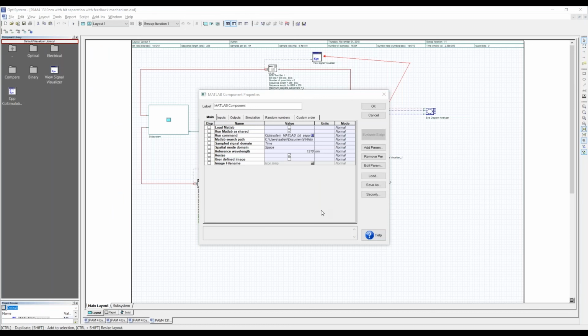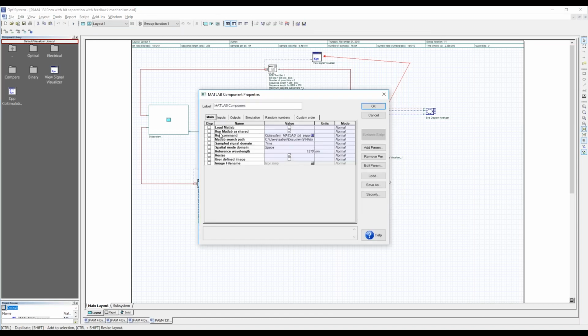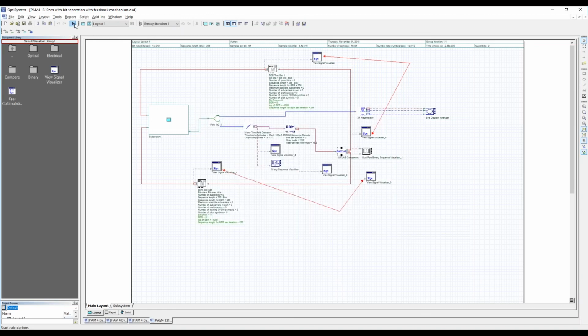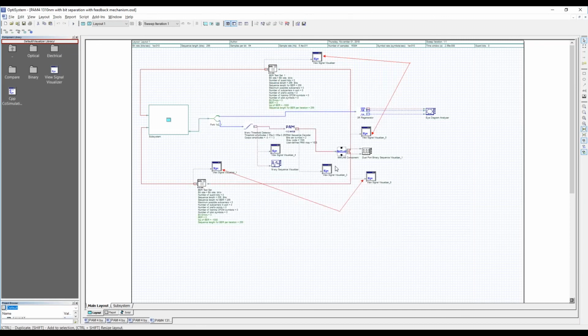And after you write your code, for example, in MATLAB, then once you run the software, you can, for example, here have the option to load MATLAB during the calculation. So once you do the setup here, once you calculate, MATLAB is going to be loaded, and then once the calculation is done, the MATLAB code would be executed, and the result of the MATLAB code in this scenario is separating the least significant bit from the most significant bit.